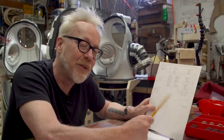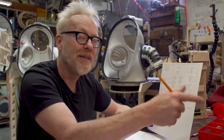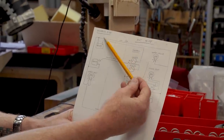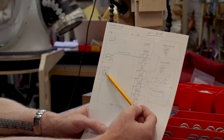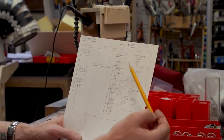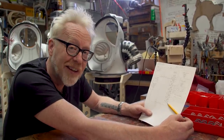But there's one more piece of information I need, which is how many wires am I going to need to run between the hard upper torso and the backpack? Because I want to be able to remove the backpack, I need to know where these lines go. So that led to a third execution in which I drew out the components that were on the backpack side, the battery, the blower, and the safety light, the blinky blue light. And then I drew the stuff that was on the HUD side, and that is all 7 of the control switches, plus the work lights, visor light, and PA system. I still have an extra switch. I don't know where it's gonna go.